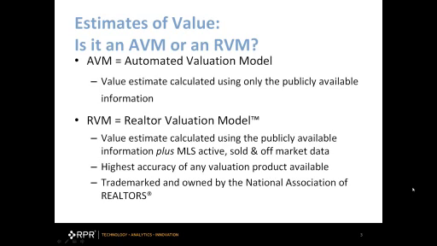The RVM is what's unique to RPR. That stands for Realtor Valuation Model, and it is the most accurate valuation model in the country. It's trademarked and owned by you, by the National Association of Realtors. What the RVM does is it takes all that publicly available information, plus it adds on top of that MLS active, sold, and off-market data. There are a couple of reasons why that MLS data is so important when it comes to evaluating properties.